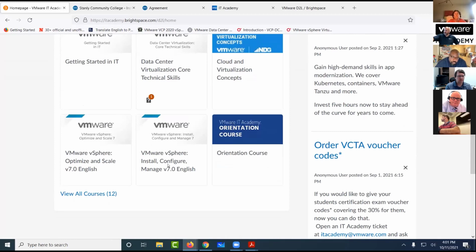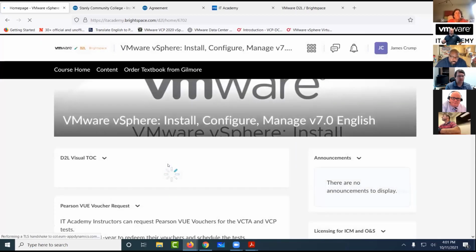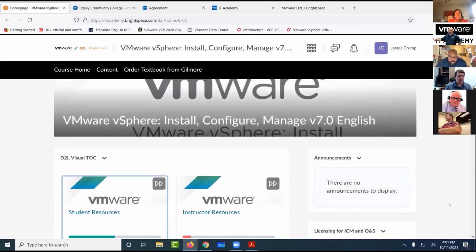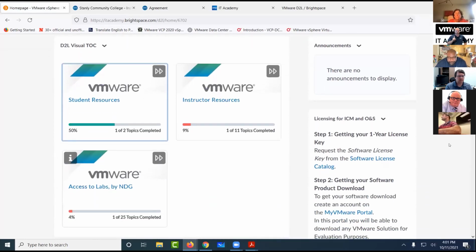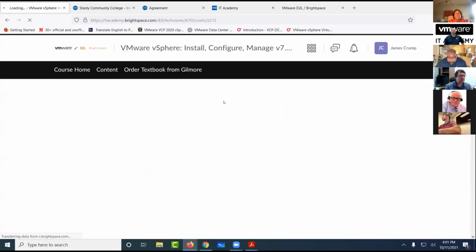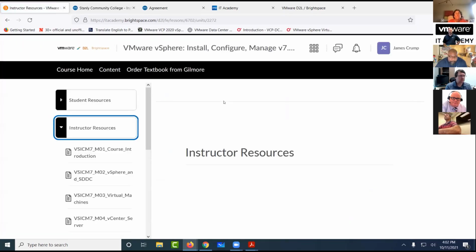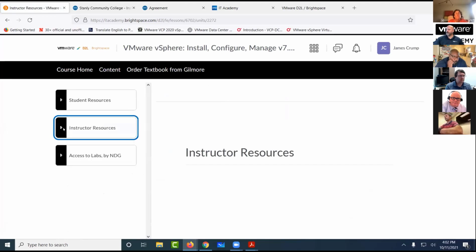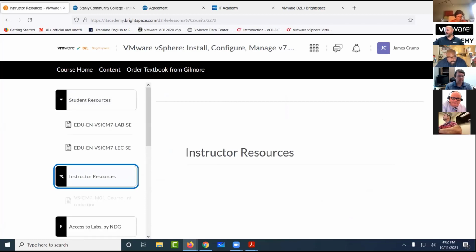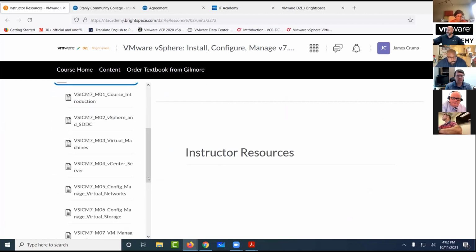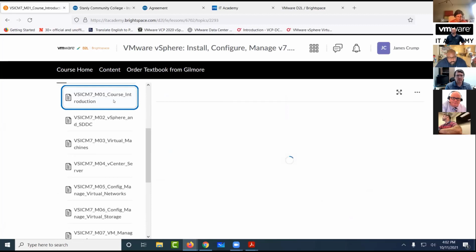Let's click on the ICM. Let's view it for a minute. Once you view it, here is where, as an instructor, I've got one key part right here, instructor resources. Once you click on instructor resources, I have 3 tabs, all right? I got the student resources, what the student's going to see. I have my instructor resources, which are the PowerPoints right here.